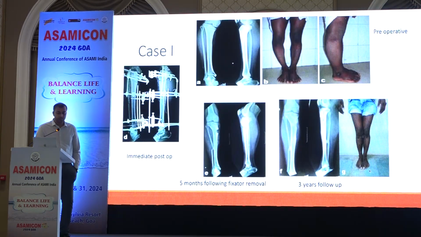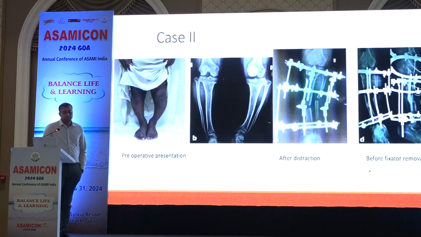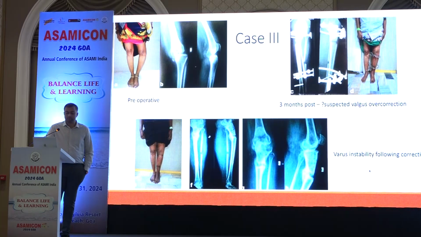So this was the first case. This was a 20-year-old male who presented to us with a childhood physeal injury. The amount of correction was calculated to be around 32 degrees, which we attempted, and after 5 months of distraction, we were able to achieve normal anatomy and length. This case was an 18-year-old. The patient was a known case of achondroplasia, in which the deformity was calculated to be around 20 degrees, and following distraction, we could achieve a good alignment.